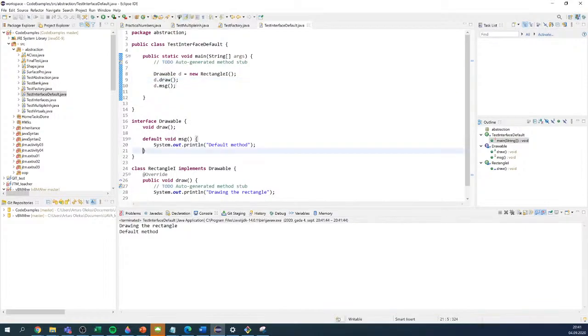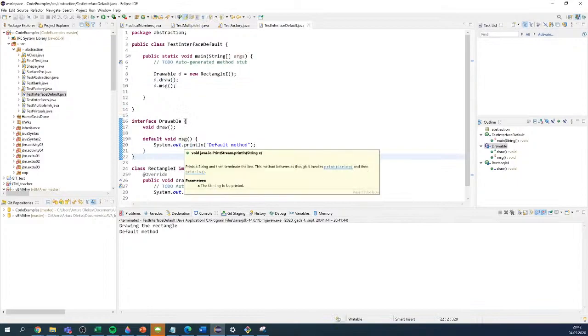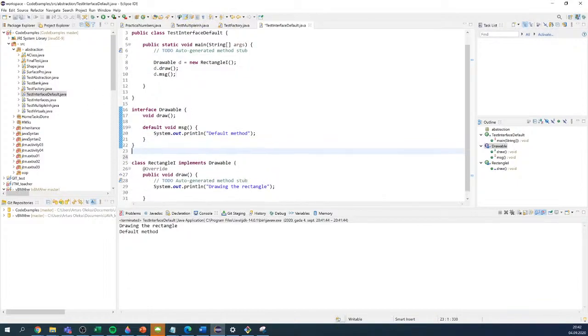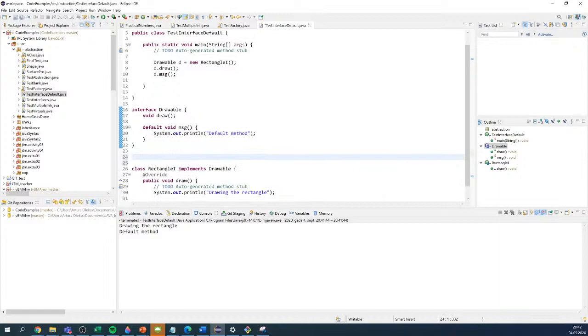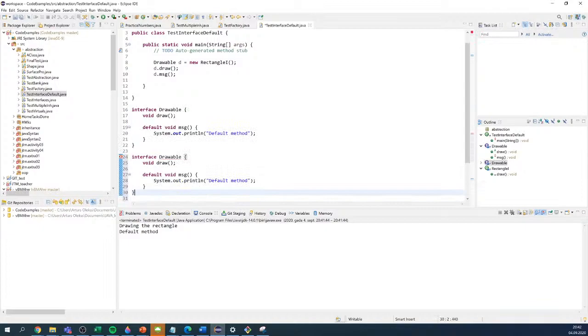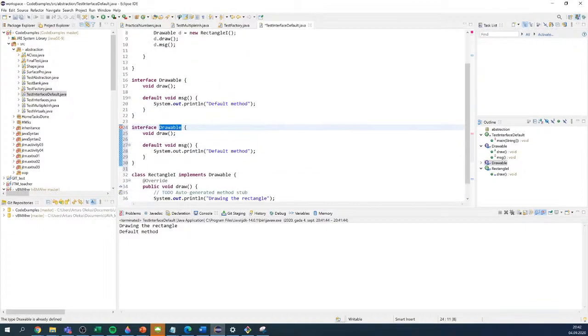Yes, and for example, let's do it this way. Then we create a rectangle, but let's have the square.